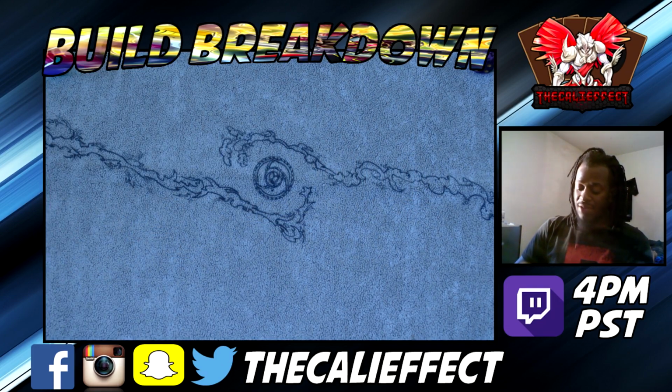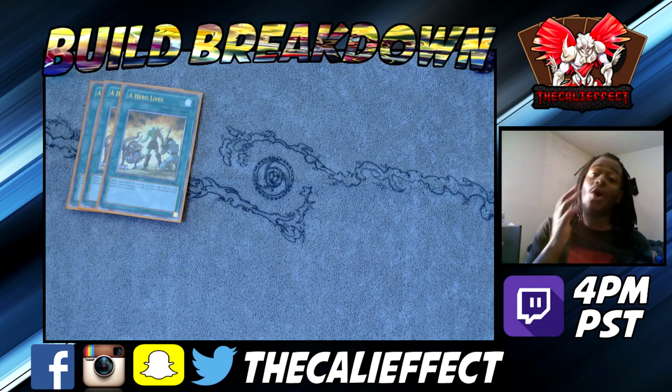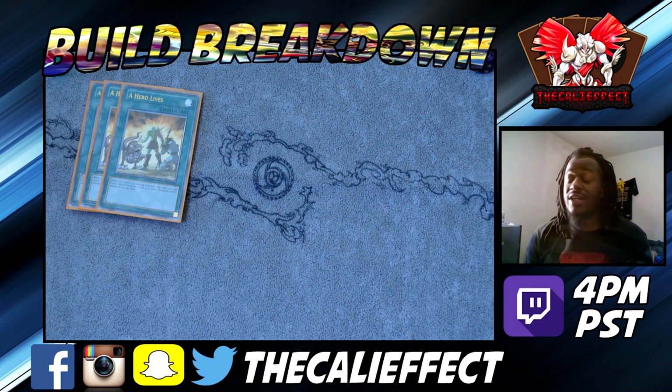And the spells consist of 3 copies of A Hero Lives. This card is awesome. Not really. If you get Ash Blossom Joyous Spring, it's not good at all, but it's a risk that you have to take. It's either that or run this card and double summon. And double summon, let's just face it, is not good.